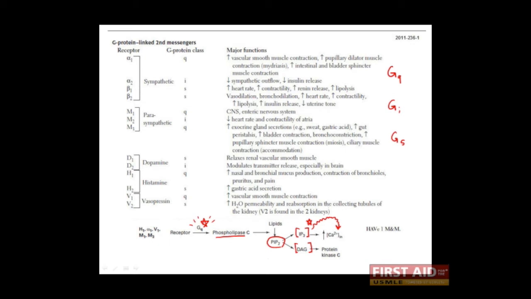While IP3 floats away, diacylglycerol is that part of PIP2 which is still bound to the membrane after IP3 has been released. The calcium that's released into the cytosol can then bind to protein kinase C. In cooperation with diacylglycerol, the enzyme known as protein kinase C becomes activated and triggers a signaling pathway which results in a variety of effects. The GQ protein is used by the alpha-1 receptor, the M1 receptor, the M3 receptor, the H1 receptor, and the V1 receptor.